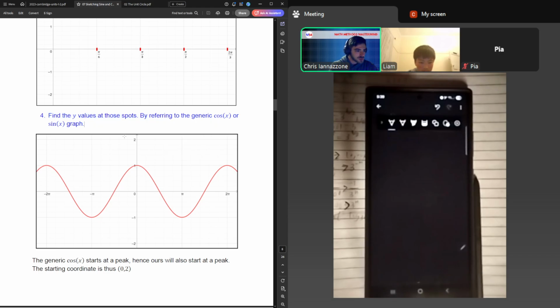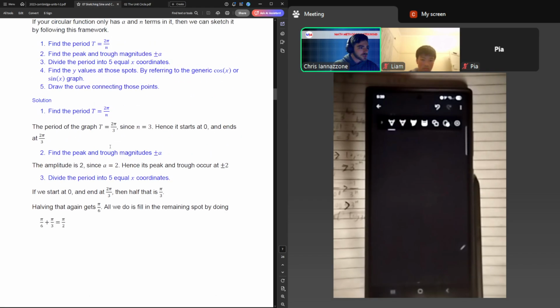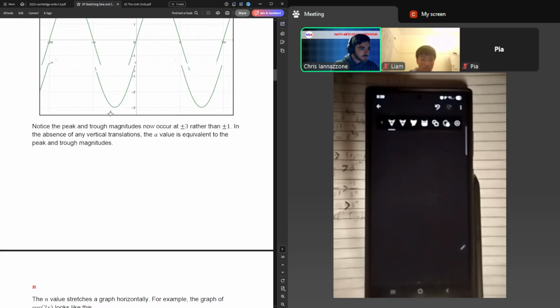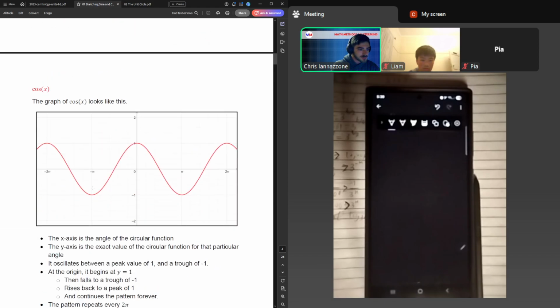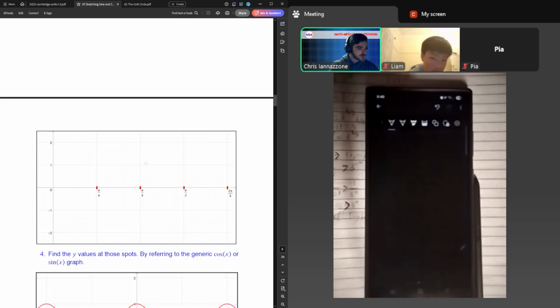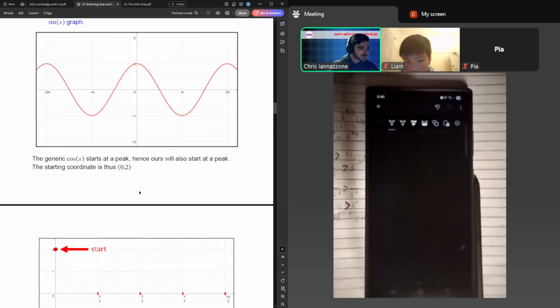Then all we're going to do now is figure out where the y coordinates are at these spots. We're given the x coordinate of all the key features, and we now need to know what the y coordinates of the key features are at those spots. With that understanding, you now have to look at the basic graph of either sine or cosine. In this case, we had cosine, so we know that the first thing has to be a peak, because starting at 0, the first thing has to be a peak. So when we go through and dot it all out, I just realized I had a picture there for it.